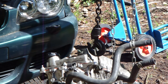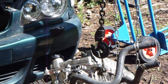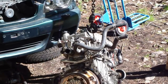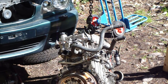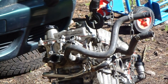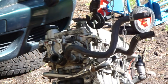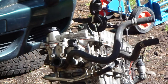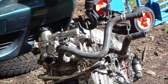And now I have inserted the chain and this hook into this engine's lifting place, which I will show next. There is this place, and I show this here, and that part takes the whole weight when we lift up this engine.